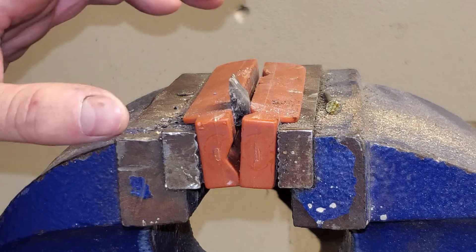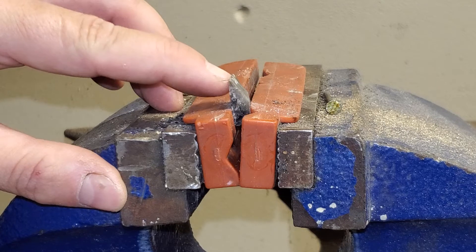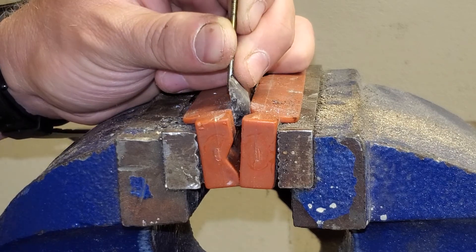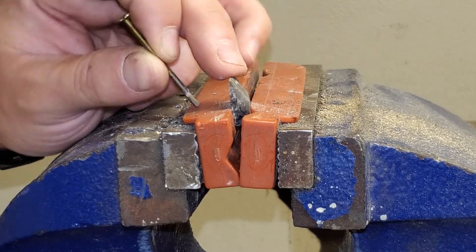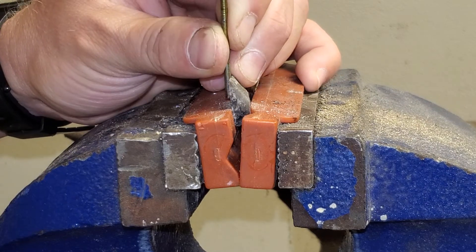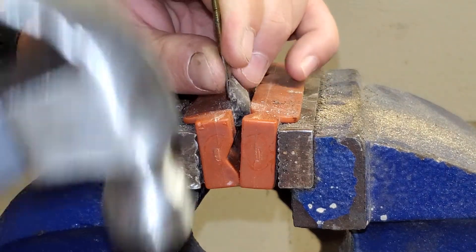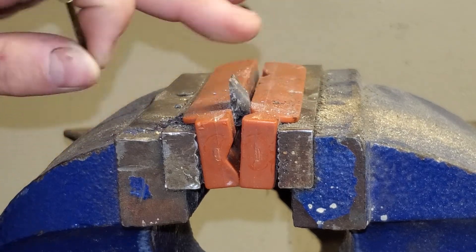When you mount this to the gun, you want this to be as square to the frizzen as possible. But if there's a little corner sticking out or whatever, it will sort itself out. That's really nice. Sometimes you just can't get what you want and you can tap and tap all night. Sometimes flints just break in the direction they want to break in — I have found that out the hard way.